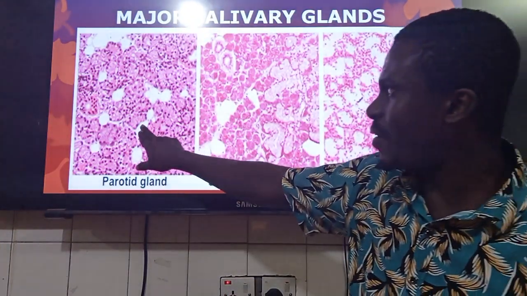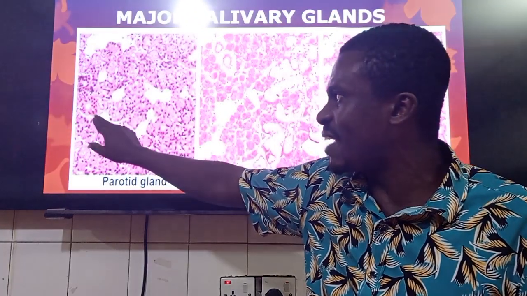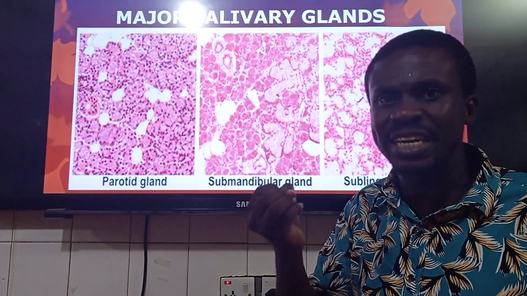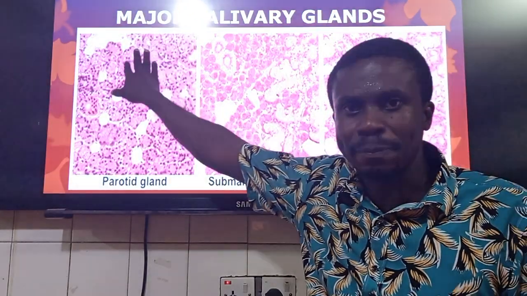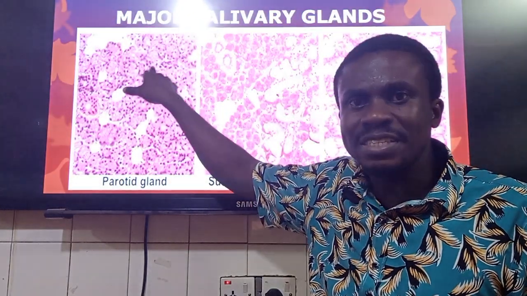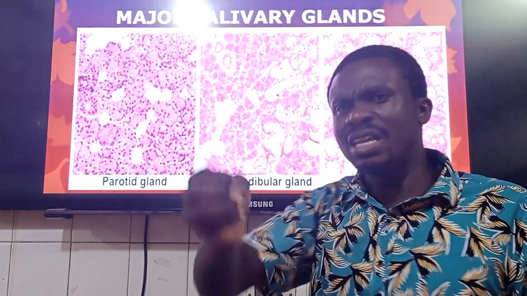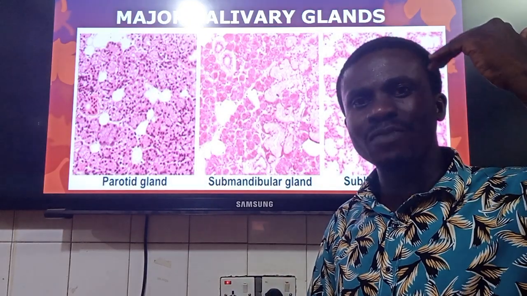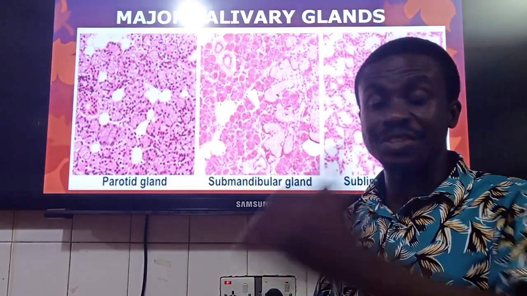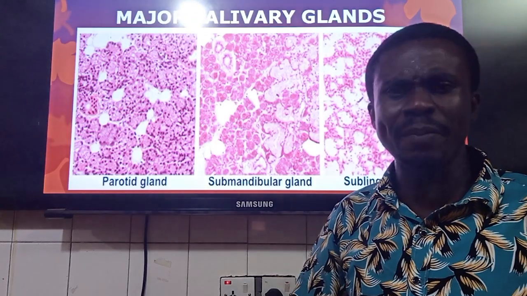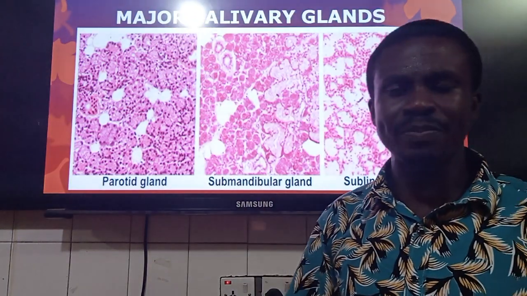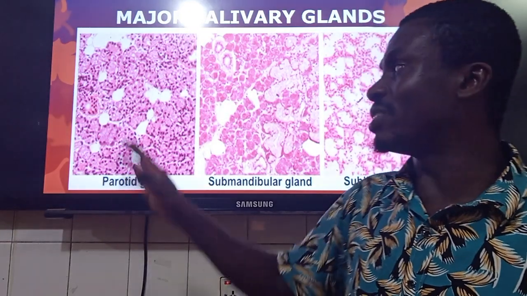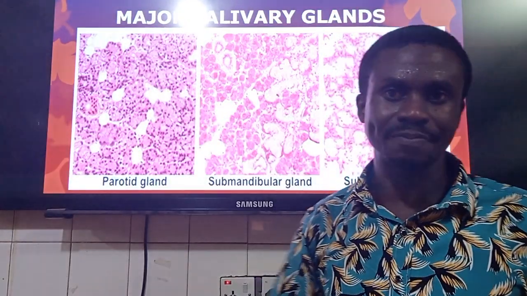Now, barring these pale staining areas, I'm interested in these ones, which are the serous. They are deeply stained, so they have the serous secretory acini. Whenever we talk about the parotid gland, we say that it is going to have exclusively serous secretory units. Although there may be some areas that are mucous, predominantly, or to a large extent, sometimes we say solely or exclusively, we see serous secretory units here.